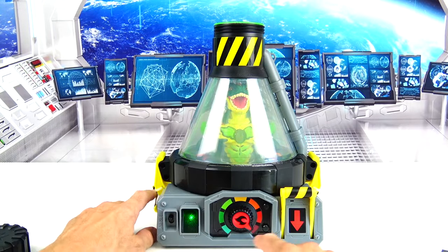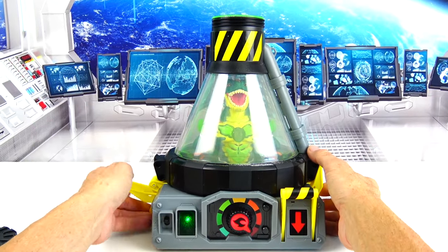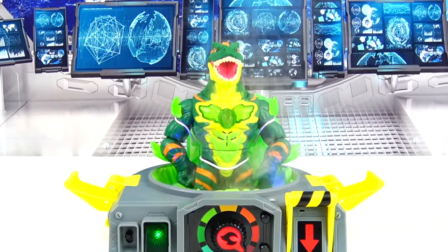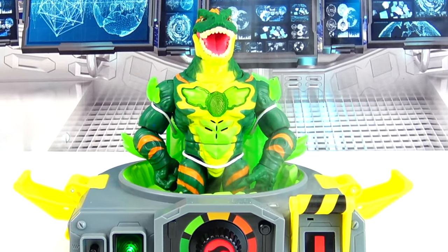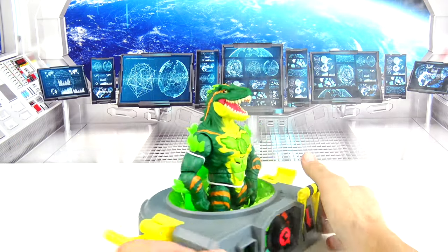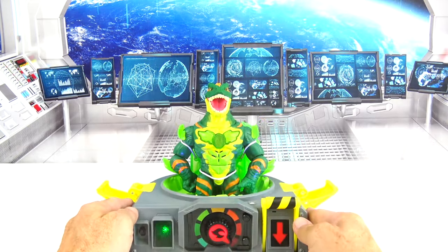So now what we need to do is cut these two ties and take out the beast. All right, guys, let's reveal the beast. Unlock these two lids and move up. Whoa, look at that. That is cool. Awesome! All right, so we need to remove our beast from this cool contraption, and it's all tied up right now. So let's undo all the ties and take out our new beast.